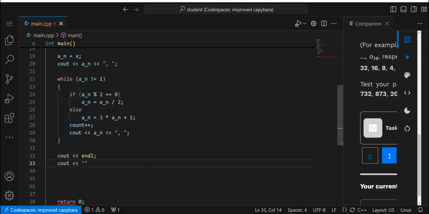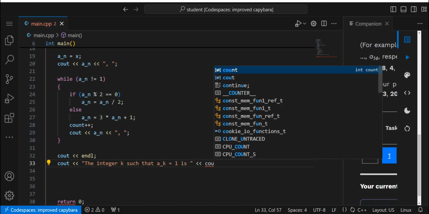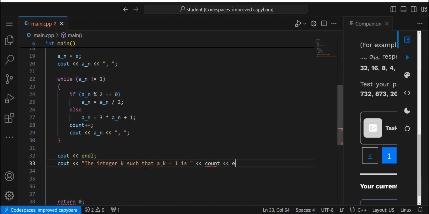It says integer k such that a_k equals 1. How do we put it? Yeah, that's it. And then leave a space, and then let's use our variable count, and then endl. All right, that should get us what we need.